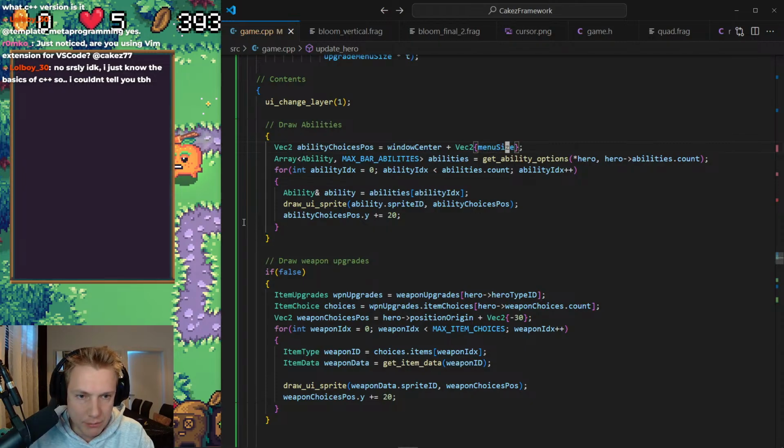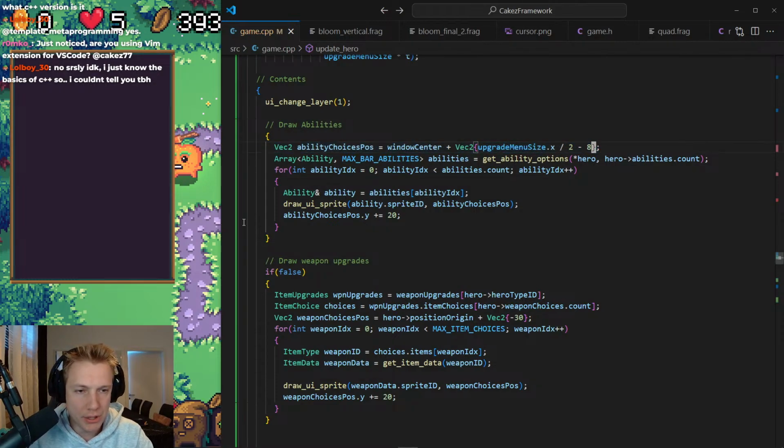Window menu size, yeah, we don't do menu size, but upgrade menu size .x minus, we need to go to the left, 5 pixels. No, actually, divided by 2. It's kind of bad, but yeah, divided by 2. And then minus 5 or 10 or 8. We'll see how much.